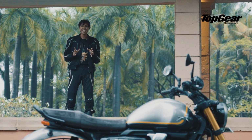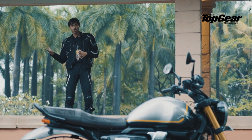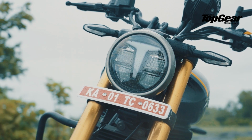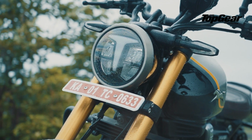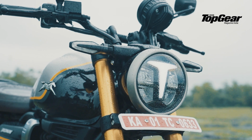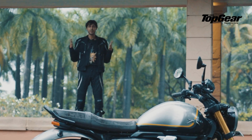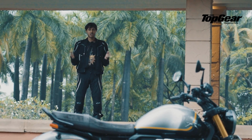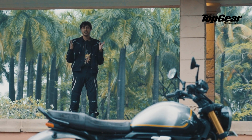Sure, this motorcycle can have a little bit of an identity crisis wherein you're a little confused. Is it a cruiser? Is it a scrambler? Is it a commuter? But it finds a great balance between all of them and somehow still manages to undercut its competition. Sure, it doesn't have the big bike feel that most of its competitors do, but what it lacks in terms of girth and road presence, it makes up for in stunning looks, great technology, and a great drivetrain. So, all in all, I would say that the TVS Ronin is a great package.